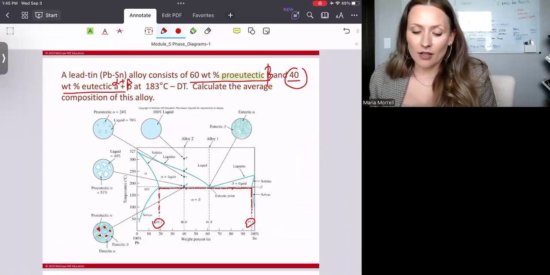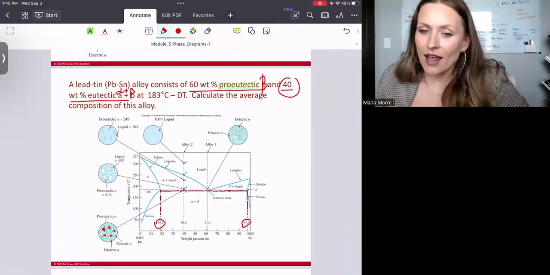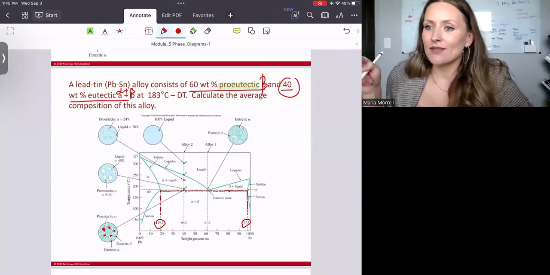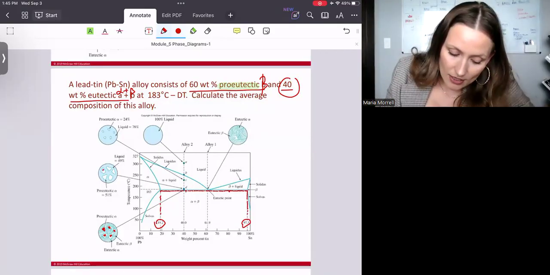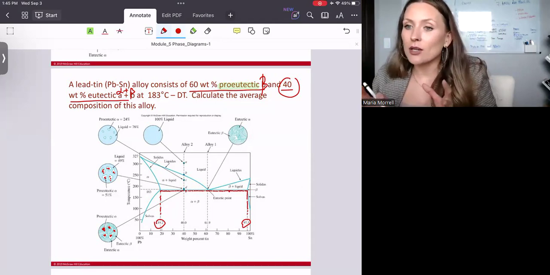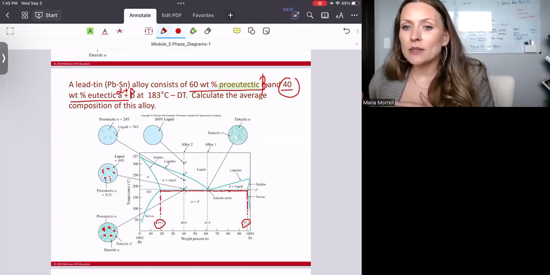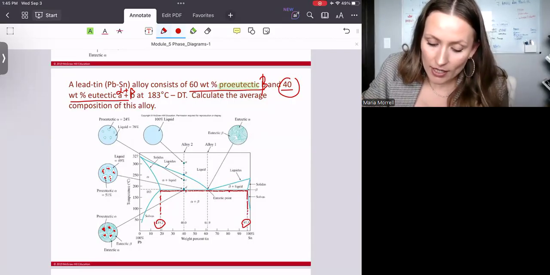Well, very simple. We're going to use the knowledge from the previous lecture that this proeutectic alloy that forms earlier in this transition envelope is the same. And you can see it here. It looks the same whether here or there, because the eutectic alpha and beta comes from the liquid. And so that means I can simply ignore the alpha and beta part. And what needs to happen is that I'm going to say that my weight fraction is 0.6.